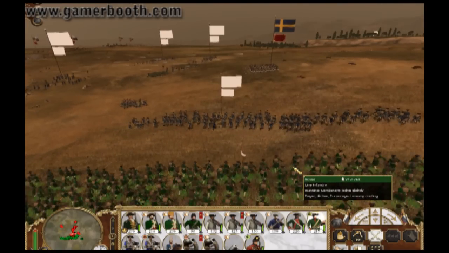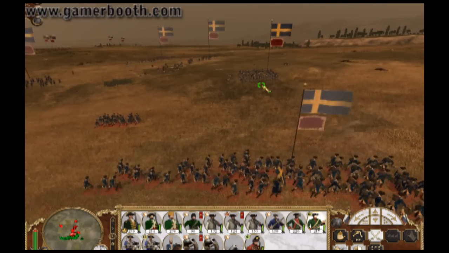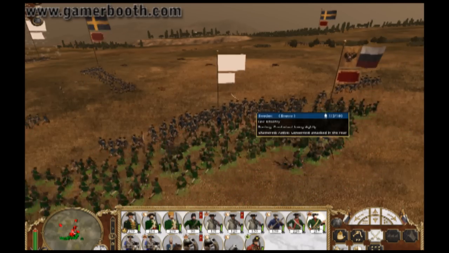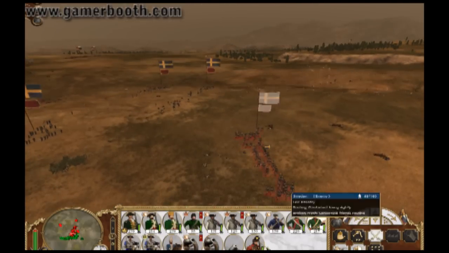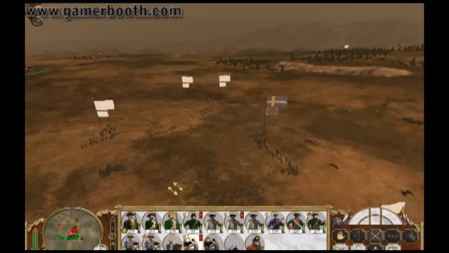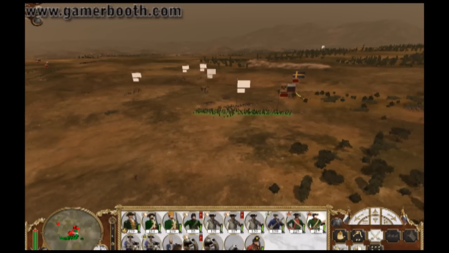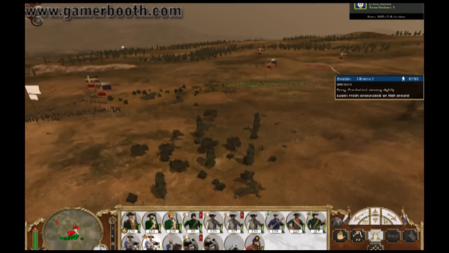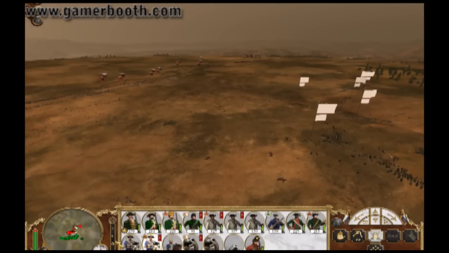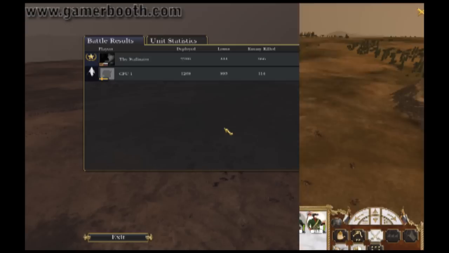So here come the Russian line infantry. There's a group of Swedish line infantry right here in a square. They ran into some fleeing line infantry and decided that they would stab them. There comes some shots from my artillery batteries. I just wanna see if my artillery batteries would tear these guys up. Waiting for the next shot from them. Yeah, a close victory.